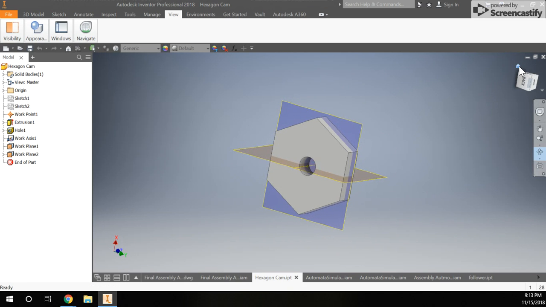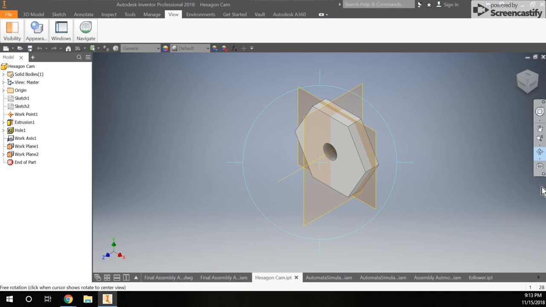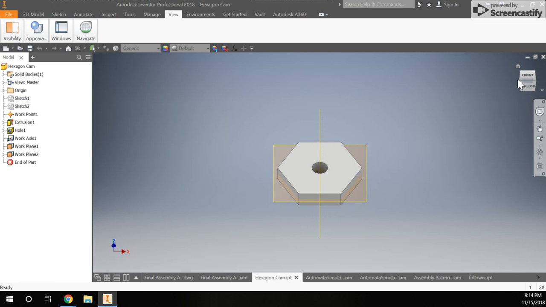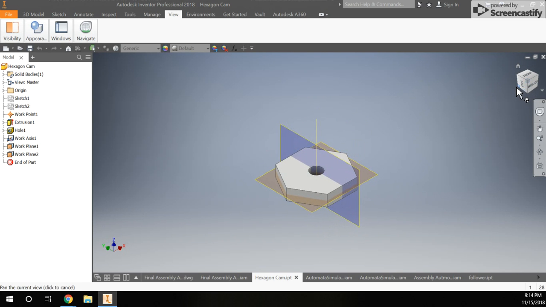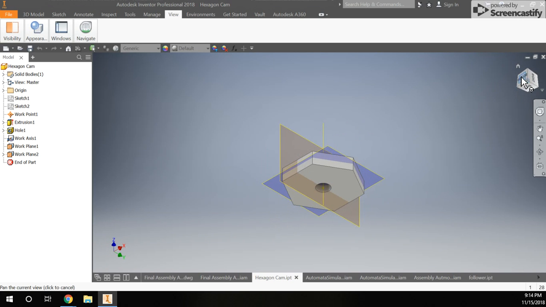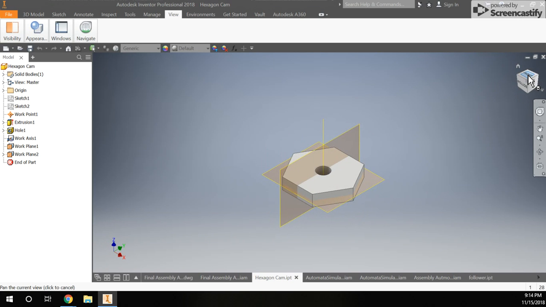Alright, now I'm going to go back to my home view. And I am going to go back to where I can just click and I don't have to worry about it. So I double click. Now also I want you guys to notice that you can click on each of these corners. You can also click on sides to view the object. So when you are adding constraints or adding anything, trying to work with your product, even when you have another dialog box open, you can still be moving your view however you need to be moving it.